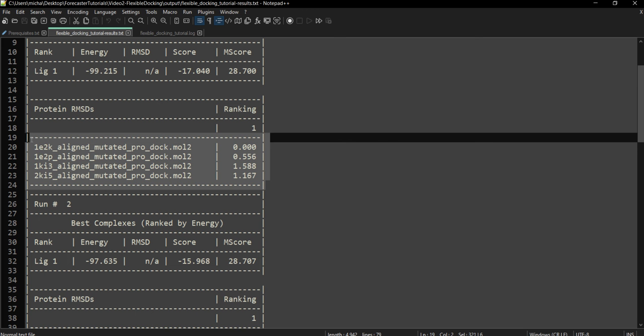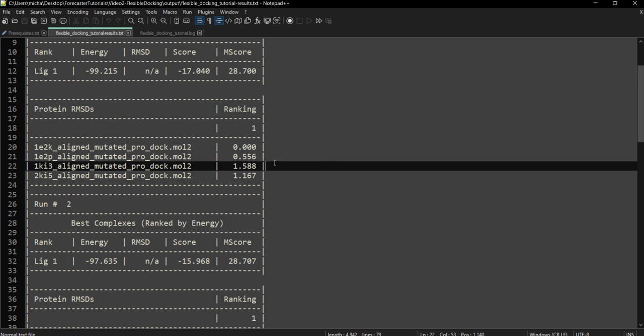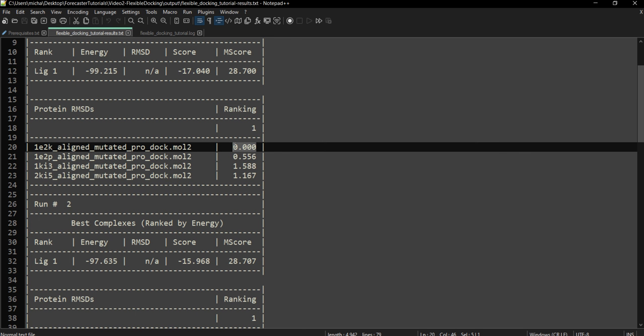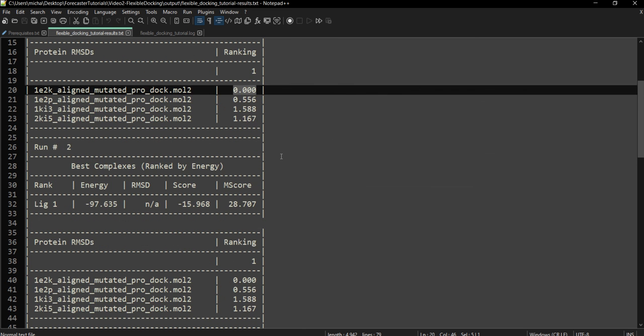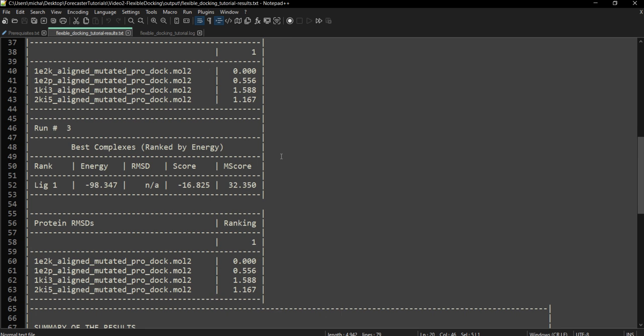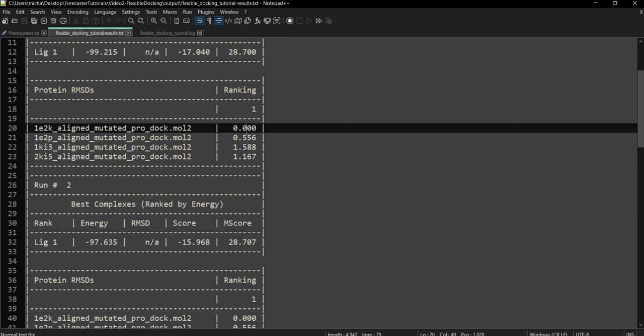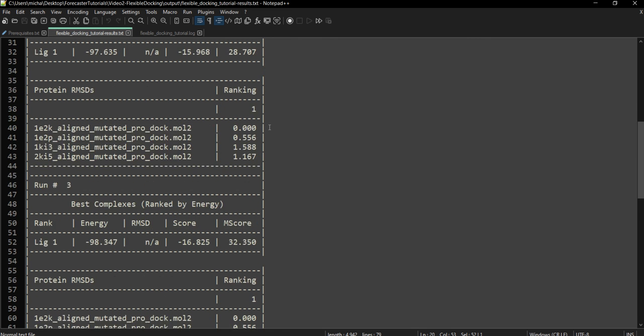Now what this specific field represents is basically which structure Forecaster chose to do docking. So if you see 0.000 for one of these proteins, it means that that specific protein structure has been chosen to do the docking. So in all 3 cases it was 1E2K.